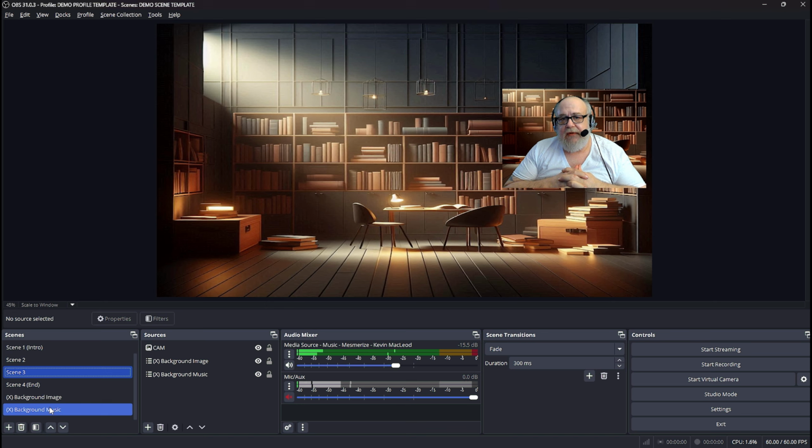And I just make a copy. So in this setup, I can always use the same profile. I never need to change it because all my scenes are always named the same thing. C1, C2, C3, C4. My hotkeys are always the same.